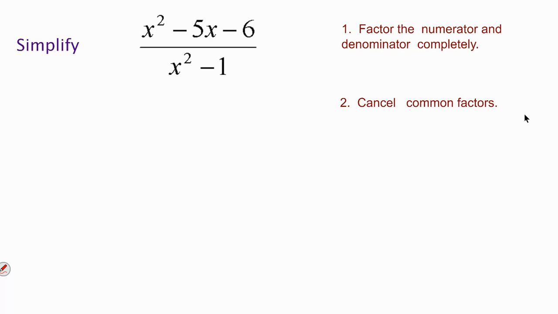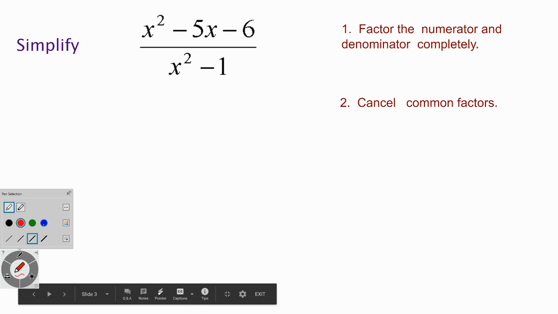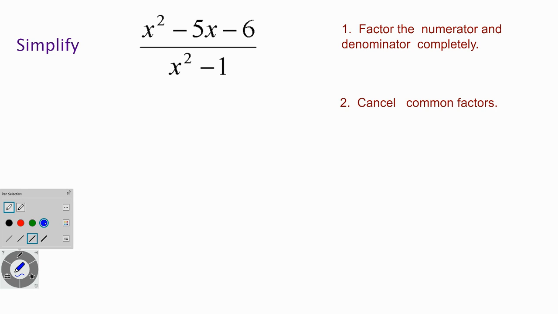So here I have a rational expression. It's a polynomial over a polynomial. And what we're going to do is simplify it. To do that, we're going to factor the numerator and factor the denominator. Now, if you forget how to factor, there are videos on this channel of how to do that. There are tons of resources for factoring, so I'm not going to go over that in detail. So the first thing I'm going to do is factor the numerator and the denominator. Since I'm simplifying, I'm looking for what's in common. So let's see what we got.